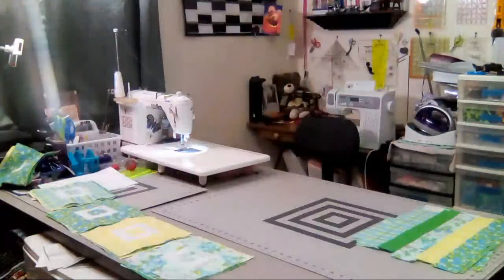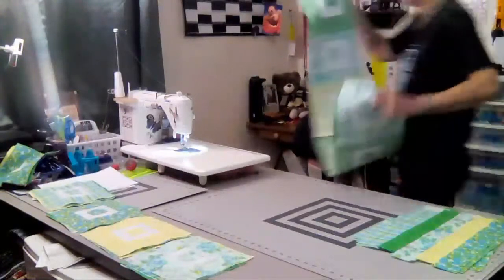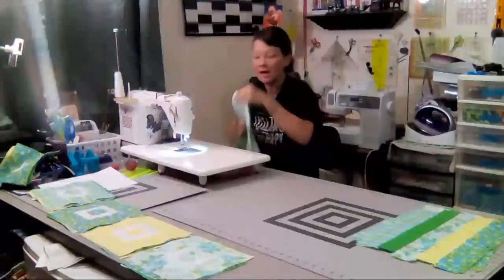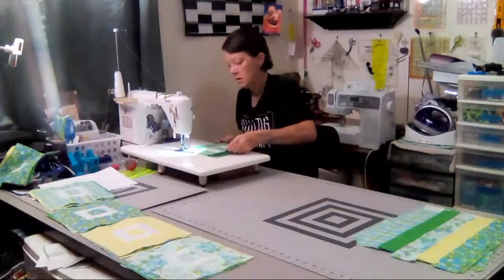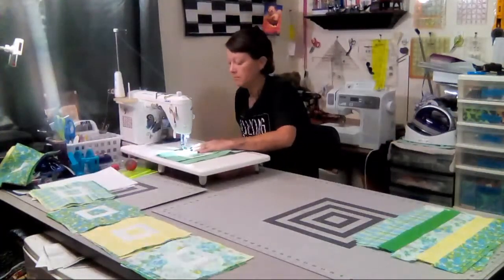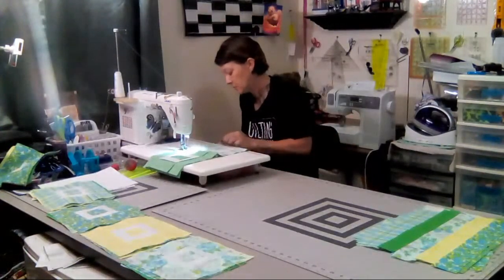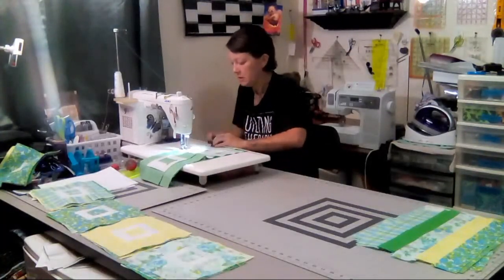All right, to keep myself from getting out of order, I'm going to sew these 2 rows together. I know I did not press them yet, but Scott can press them after I'm done sewing these 2 together. Like I'll do every 2 since I'm sewing. So I'm going to nest my seams. They should alternate as long as you're pressing towards the flat side, the side with no seams.